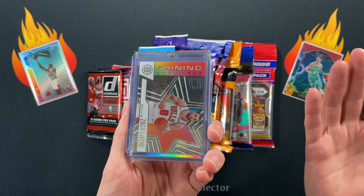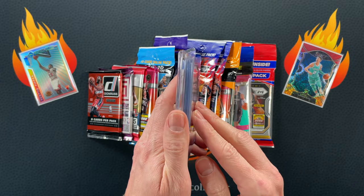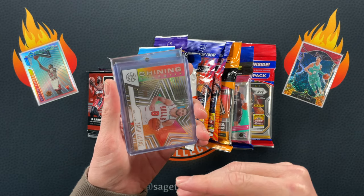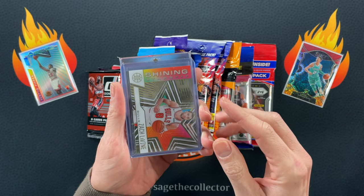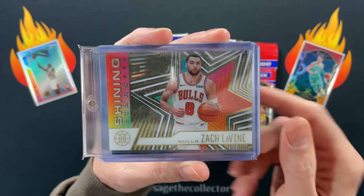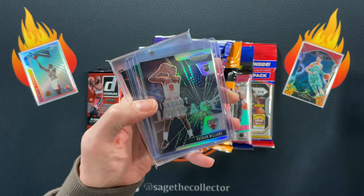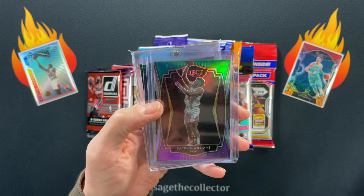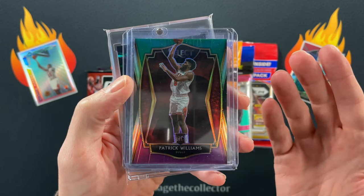That's all I got left — I got my COMC order and that's it, no envelopes other than what you see here. So mail has finally dried up. We might get a couple stragglers over the next couple weeks, but no more mail days. We do have a few here: we got the hobby exclusive Shining Star Zach LaVine, then we got this silver Instant Impact P-Will, hopefully coming back soon.